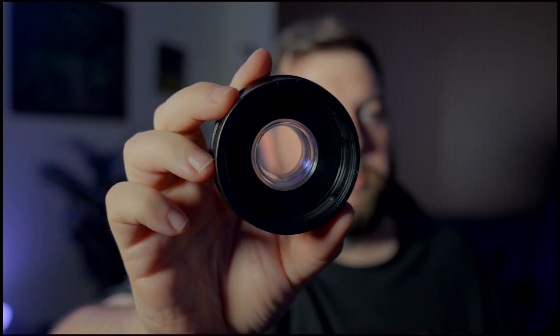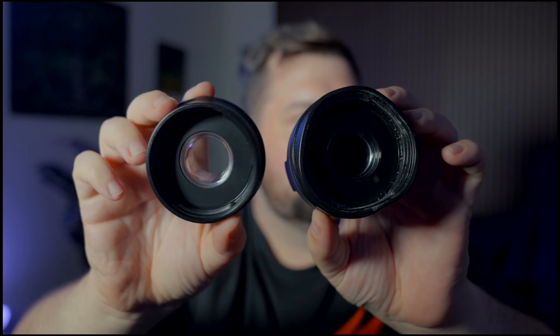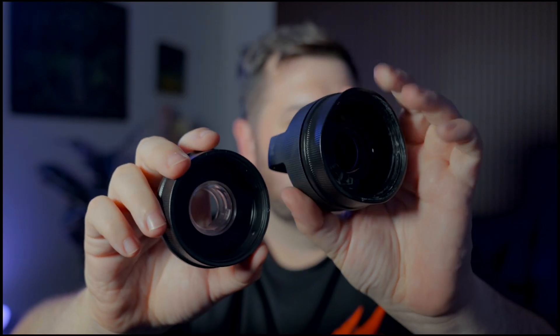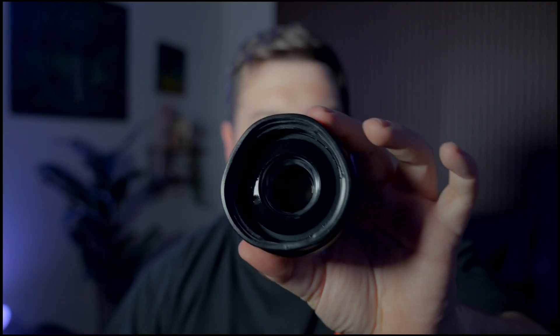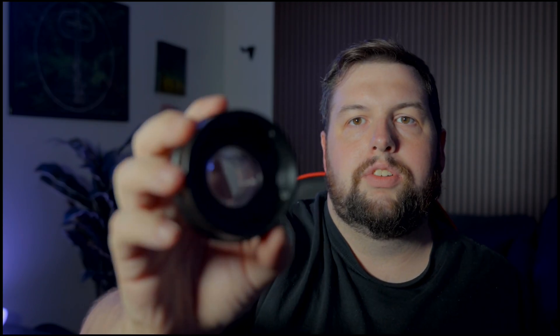We have the brand new cap that just came with the new bottle, and then we have this old one — see how this new one's a perfect circle and this one's all morphed? I believe this was from leaving it in heat. That's quite an issue, because now if you fill it up too full, because of the way it sticks out and is a little wider in some parts, it'll leak.